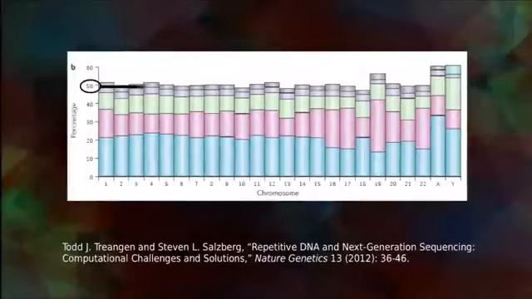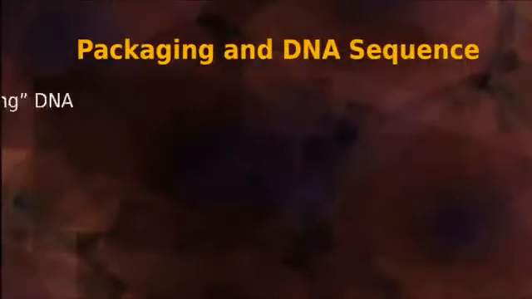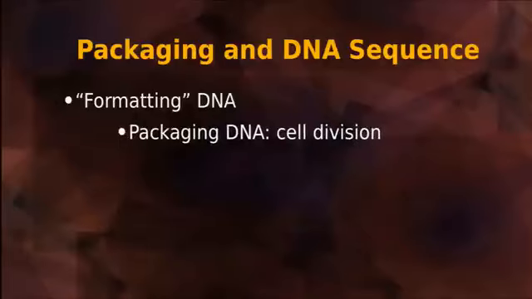And as you can see, in almost every chromosome, we have at least, or maybe a little bit more, 50% repetitive DNA. But that DNA is important. It's important for packaging and getting the right shape and the right structure to the DNA. So it formats the DNA, essentially, because it does have to be wound up, because it is a 3-dimensional structure. Certain times you need to unwind it, certain times you need to wind up. So it's involved in packaging it for cell division.